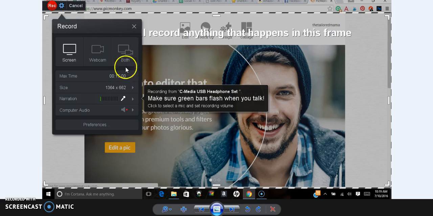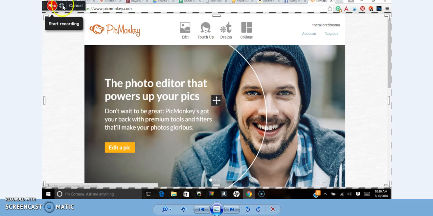Okay, so I actually just did a PicMonkey tutorial, so that's why this screen, and you can see here that I have it cut out so that you don't see all of my tabs and everything else at the top, and then you don't see the toolbar down here at the bottom. So from there you'll start your recording, you'll click here and it'll count you down, and once you start you just go through the motions doing what you're doing.